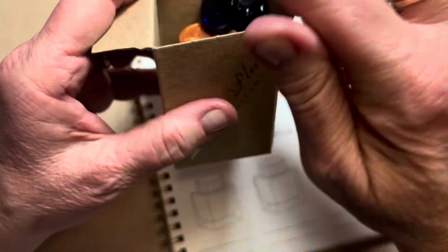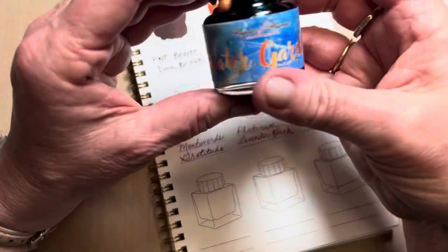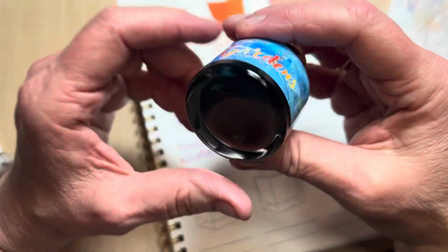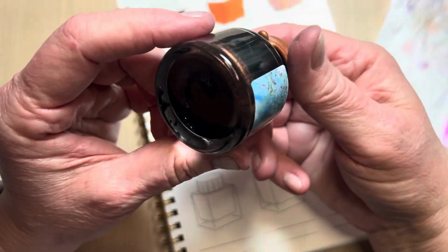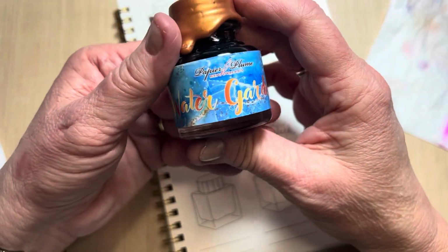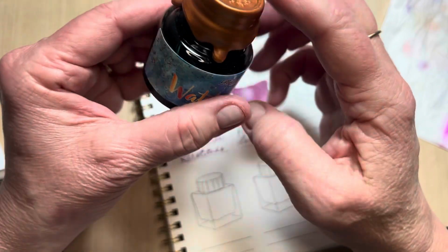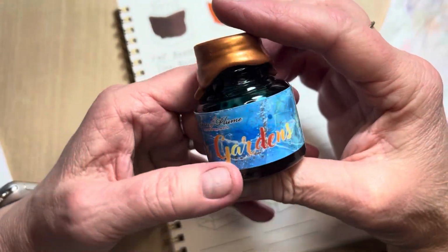This was from my Dallas Pen Show visit on September 29th or 30th of 2024, and this was the Dallas Pen Show special created for the Pen Show. It is a shimmer ink, so I'm going to agitate it a bit. It's called Water Gardens, and it was created by Pipier Plume from New Orleans. So it also has a wax seal that I have not gotten into. So we'll get this open. I'll be right back.